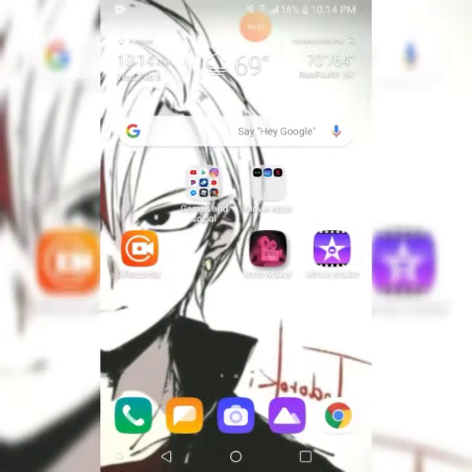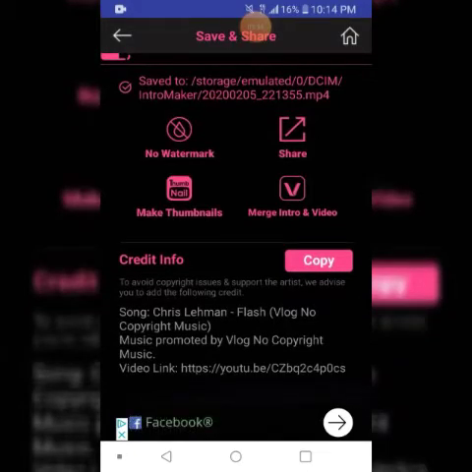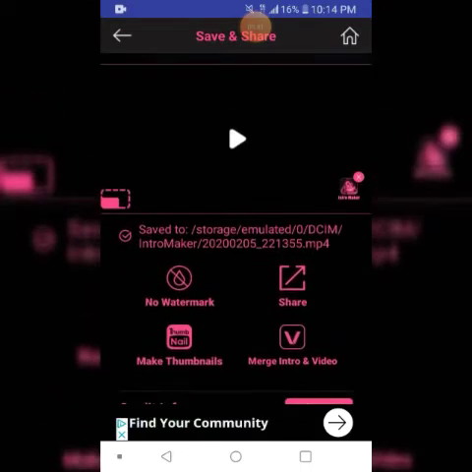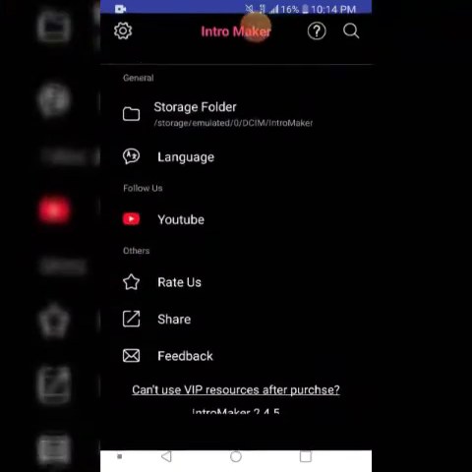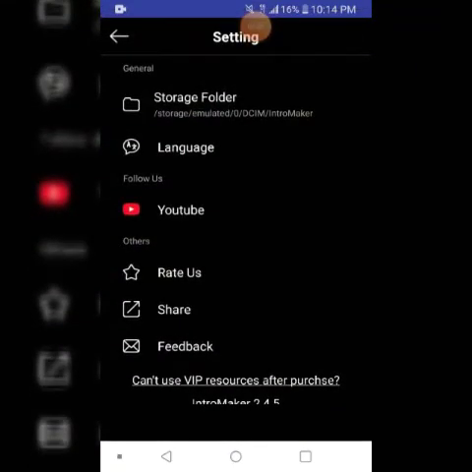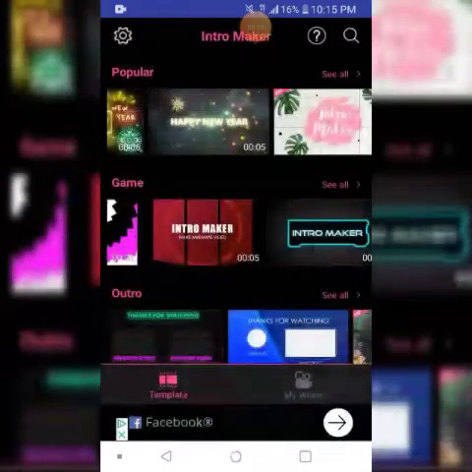I'm not sure where it actually goes, so you just go to Intro Maker again. And it should say copy credit, I think. And then you go to home, and then intros, storage. I think it's your storage folder.